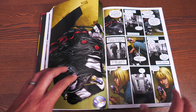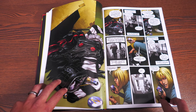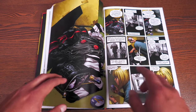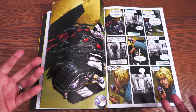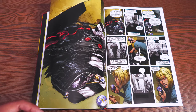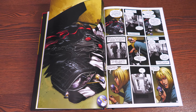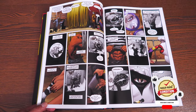Now, I say a lot easier to read, but holy crap, this does feel like a sequel to Watchmen in the sense that it's also dialogue heavy. You will take some time to read this. I reread this, a little bit of background. I was a little bit sick this week. I came back from the con. This video was supposed to come out, oh my gosh, early this week. But it did give me time to read. And oh my gosh, I read this in a day. Now, again, I was heavily medicated.